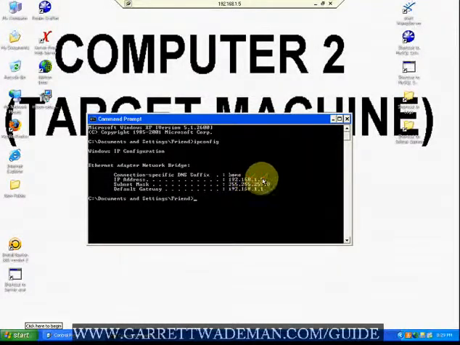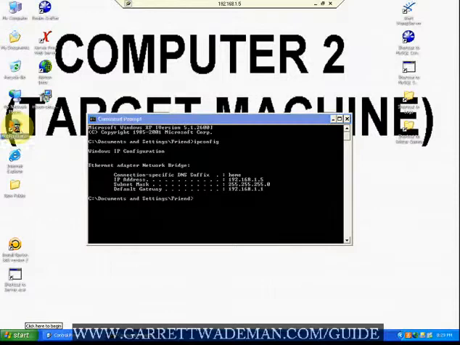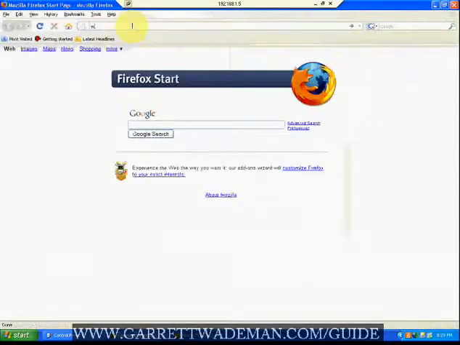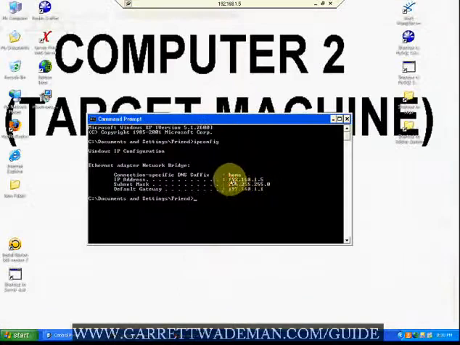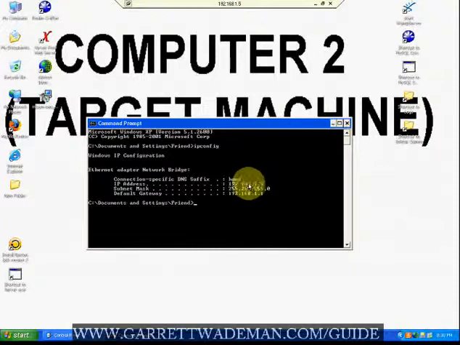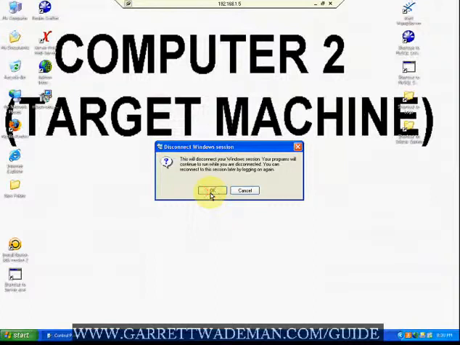This is our local IP address on the network, and like I showed you before, if you go to www.ipmonkey.com, you can use another program if you wanted to. This is our external IP address. We're going to use this IP address if we're going to connect from outside of our network, and we're going to use this local IP address to connect within the network. Okay, since we're connecting within the network, we have our IP address. Make a note of this. That's 192.168.1.5. Let's go back to our client machine.